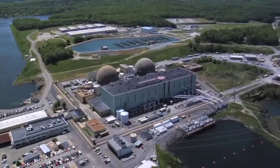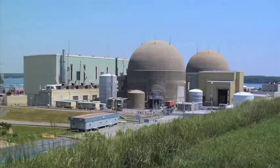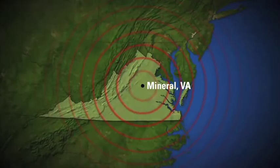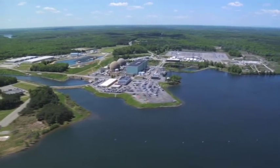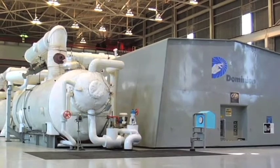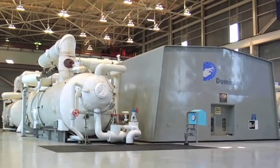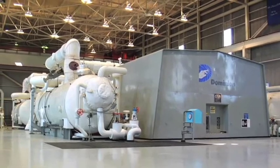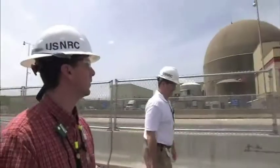In August 2011, a much smaller earthquake measuring 5.8 in magnitude occurred near Mineral, Virginia, close to the North Anna nuclear station. The plant exceeded some ground motion levels for which it was licensed, and both North Anna units safely shut down. Detailed reviews and inspections by Dominion, the plant operator, and the NRC confirmed there was no damage to safety equipment, and both North Anna units were given permission to restart in November 2011.